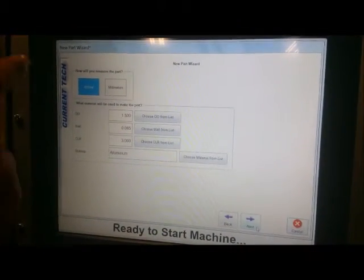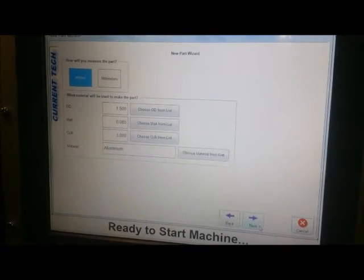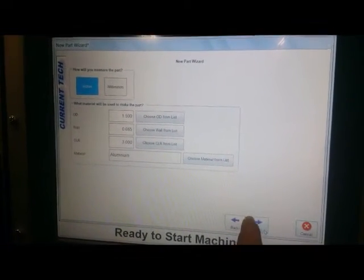We can decide to program in inches or millimeters, and then you describe your material in terms of OD, wall thickness, and center line radius, this being a one stack machine, and then material. Press Next.